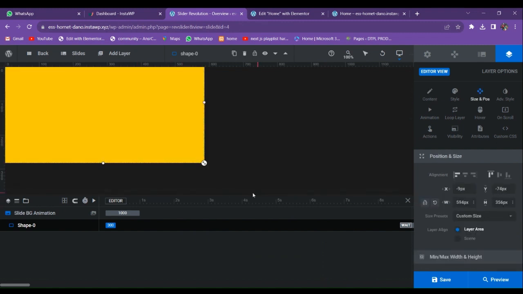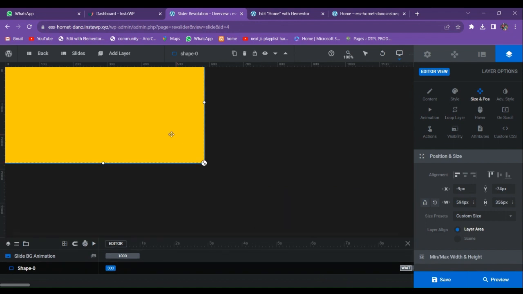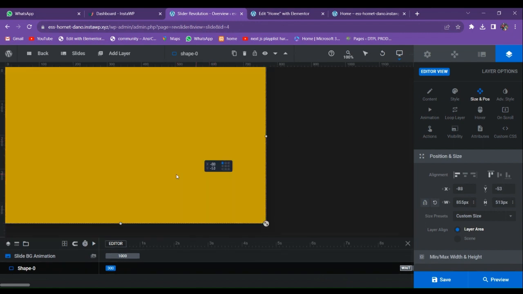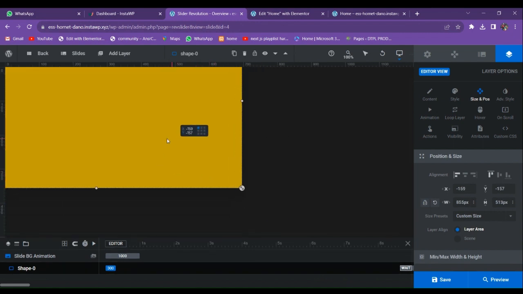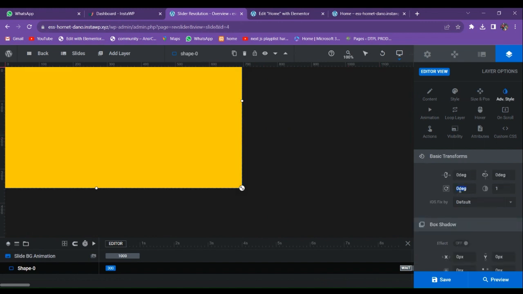You can also take it to the below. So let's make this shape a little bit bigger. Now we have to go here, and give here -5, so it will rotate a little bit. So let's give -10.